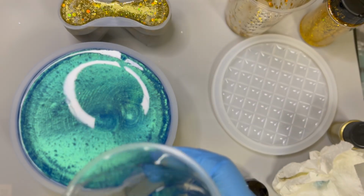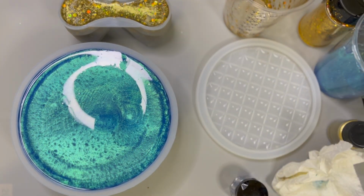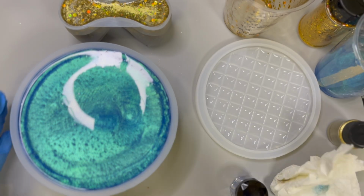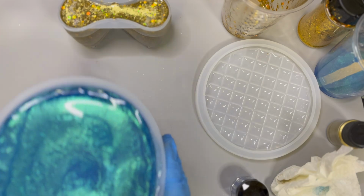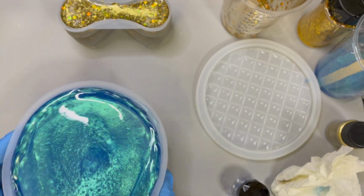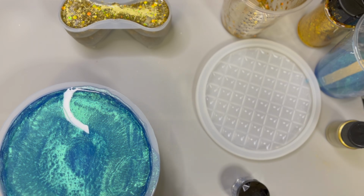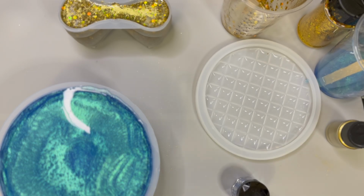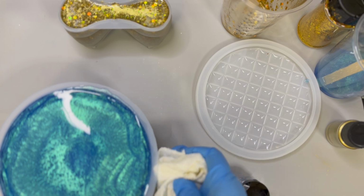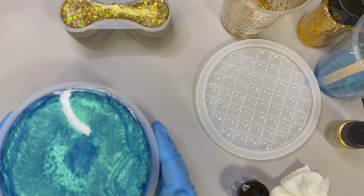Okay, I don't want to fill it too full right now because I do want to shimmy and shake the heck out of it. Oh, so pretty though. Okay, listen, Linda. No big bubbles. Maybe this is why my table never stays level. No, why are you spilling on my hands, yo? Excuse you. I didn't say you needed to come out. Just trying to pop the bubbles, man. Jeez. Now you done broke my seal. Okay, let's see again.